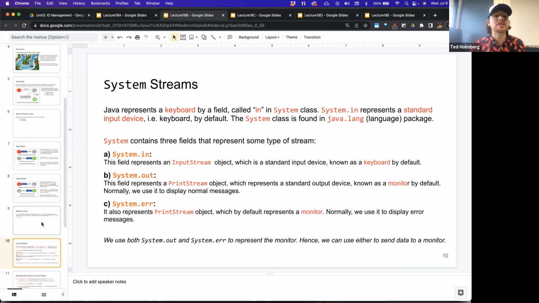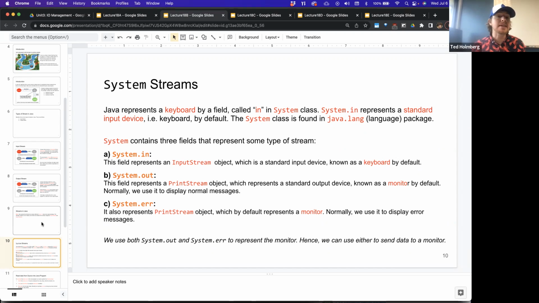And then there's also System.err, which is also represented by a print stream object, which also defaults to your monitor. Just like you were doing System.out.print, you could do System.err.print. You could use either of those to send data to the monitor to print it out.